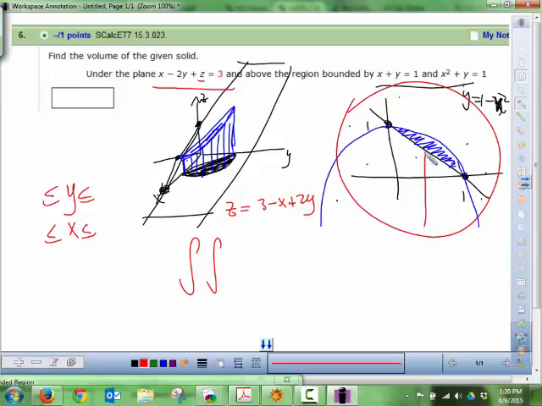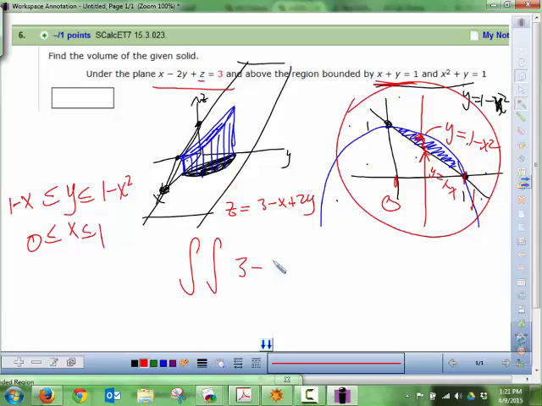Draw a line parallel to the y-axis. I hit this line. Y is equal to what? 1 minus x. So 1 minus x is my lower bound. I'm going to be inside of the region, and then I'm going to get out of my region when I hit this. Y equals what function? 1 minus x squared. And then the constant limits for your outer limits go from 0 to 1. So that's your set of limits.